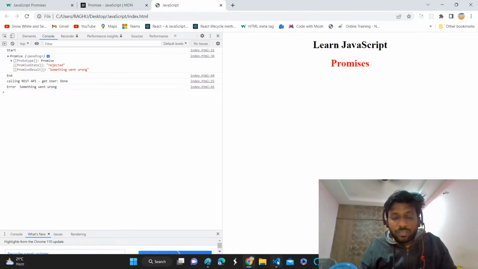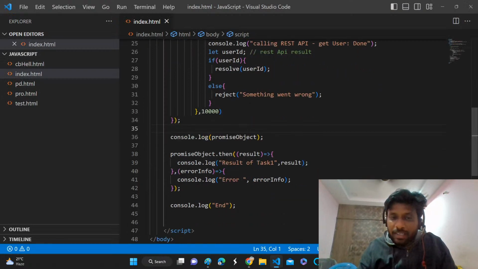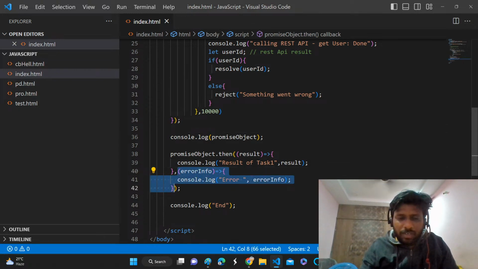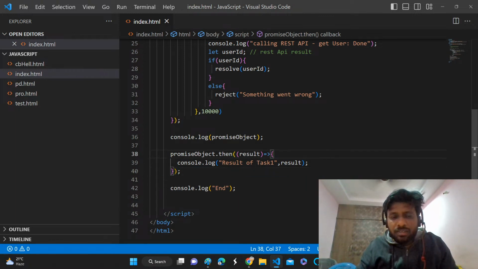Suppose you don't handle this properly, if you don't give an error handler properly, let's see what will happen. I just handled the success message only, but I didn't inform the promise, I didn't inform the JavaScript engine what to do if we face some issue.